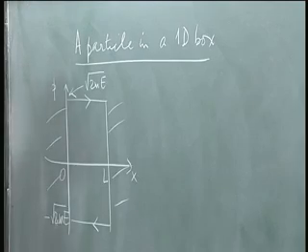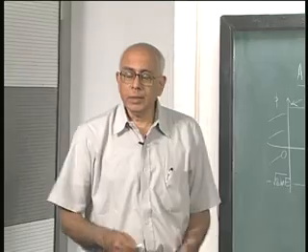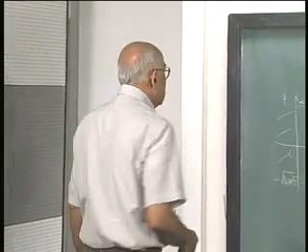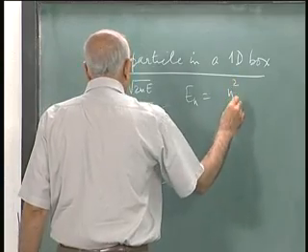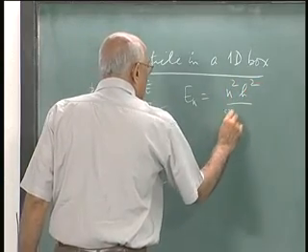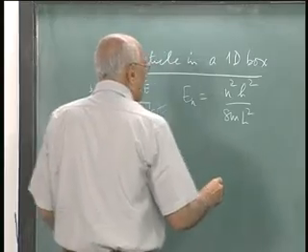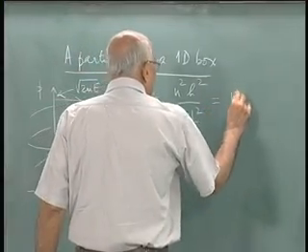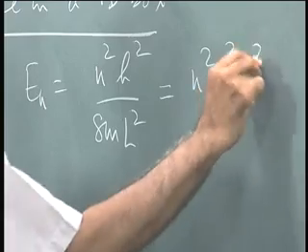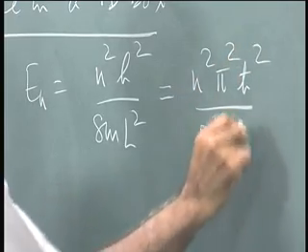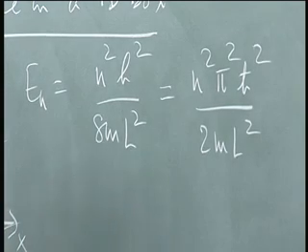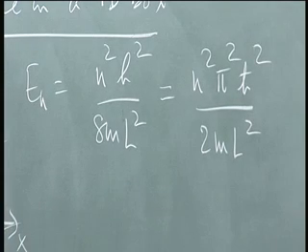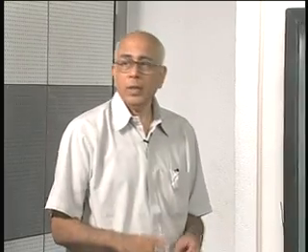Okay. And then the original Bohr quantization gave us a set of discrete energy levels, and these energy levels were given by E_n is n squared h squared over 8mL squared, which I prefer to write as n squared pi squared h cross squared over 2mL squared. h cross is h over 2 pi. Okay. So this gave us a set of quantized energy levels, but now let us solve the Schrodinger equation and find out what the actual true energy levels are.